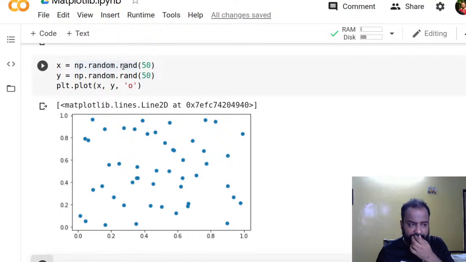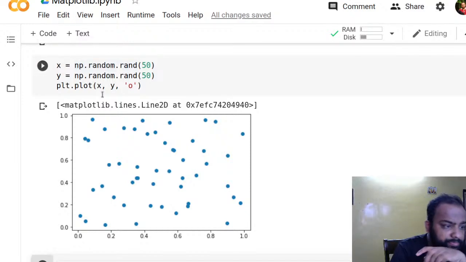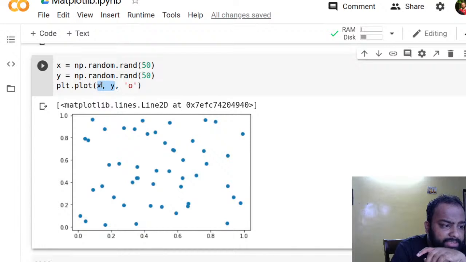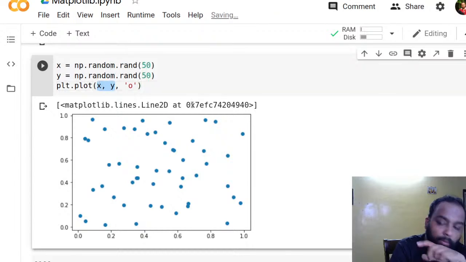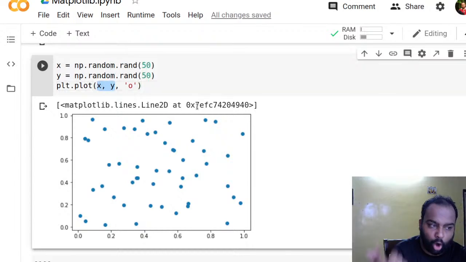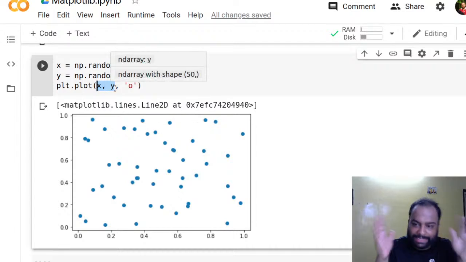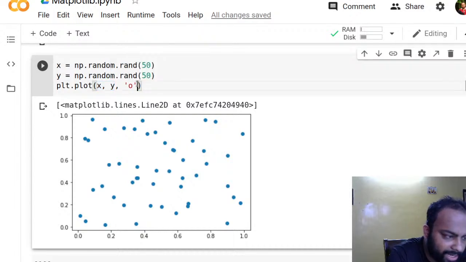Somebody is asking why x and y are the same plot. See here, if I am plotting this, x is being considered the independent axis and y is being considered the dependent axis. So these two belong to the same plot. Yes, these two, x, y, are a single plot. It's a single signal, for example, right? It's a single plot. That's why they all have the same colors. I think that's understandable, right?